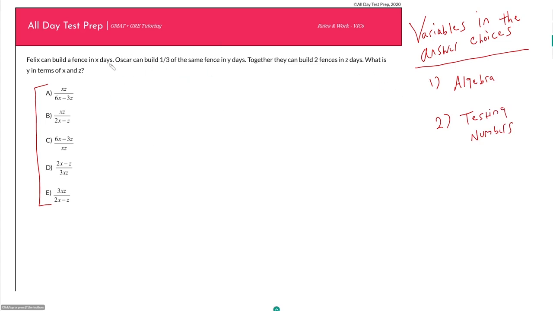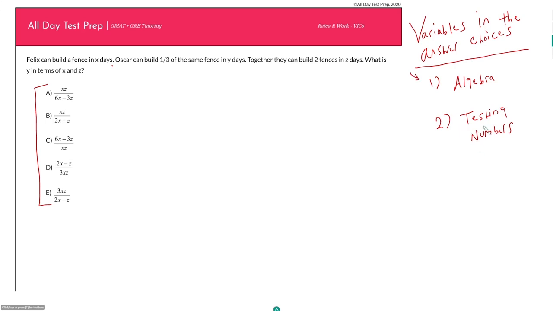In other words, I am translating the statements from the prompt, and then I am trying to come up with an expression on paper that exactly matches the right answer. Whereas when you are testing numbers, you are coming up with an example set of numbers for the variables that they give you, and then you have to plug those into each of the answer choices until you get an output that matches whatever the actual solution is to your question. And so testing numbers usually can take longer. It is also more prone to math mistakes. So algebra is usually my preference, but I am certainly testing numbers often.